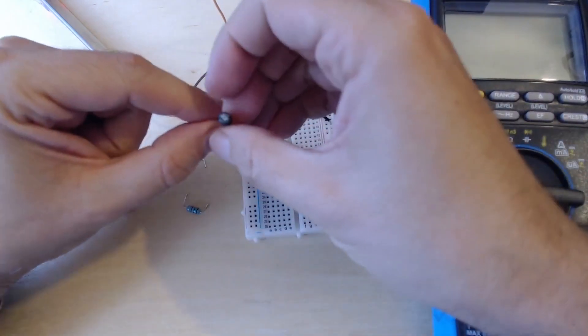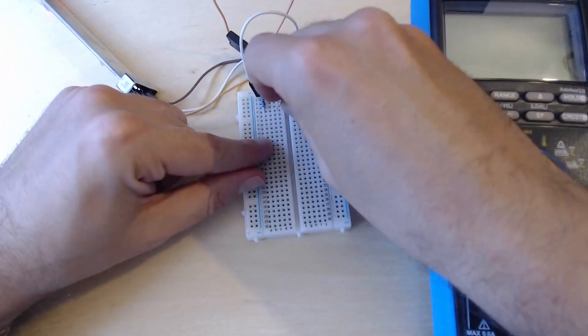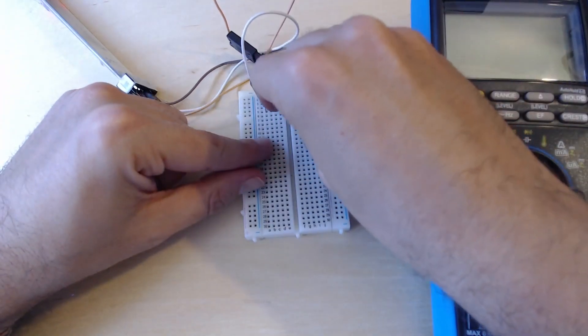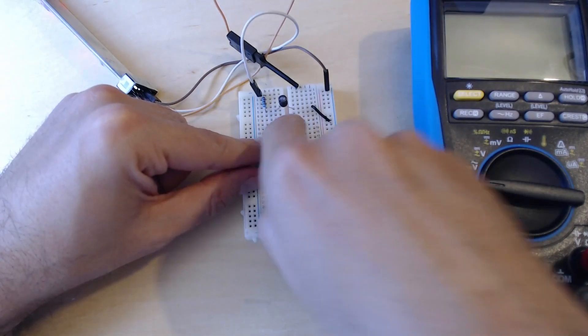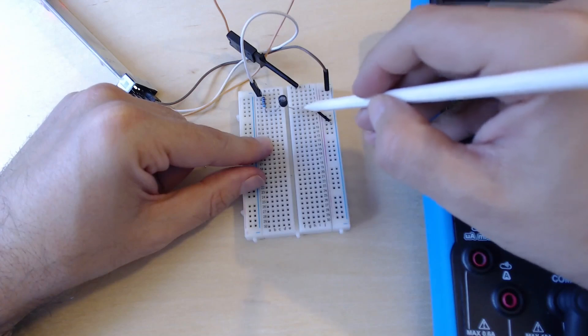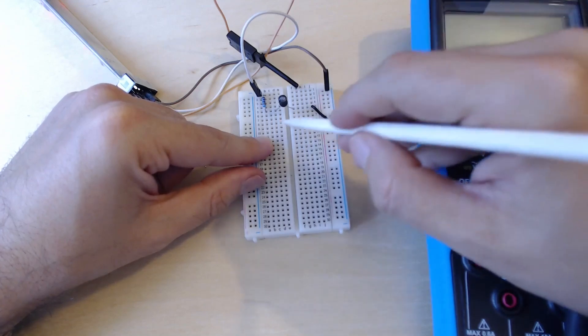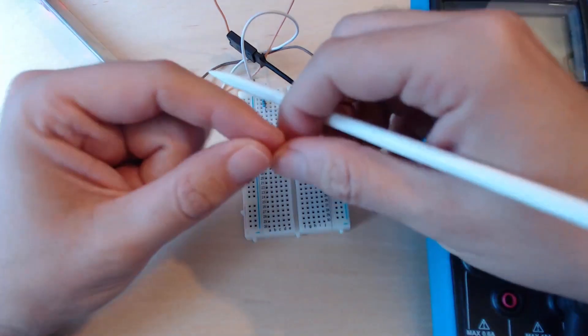I'll just attempt to reduce the number of connections and reduce the stray capacitance a little bit. Again we have our resistor, this is the 4.7 microhenry inductor. I'm going to put it across like this, leaving a bigger gap between its leads. These metal contacts in these rows are more likely to act as stray capacitance, so this way we'll hopefully reduce the stray capacitance a little bit.